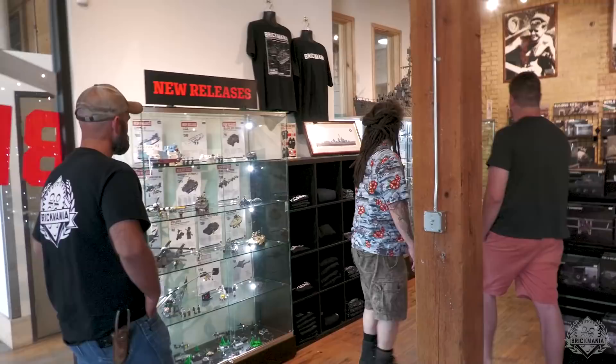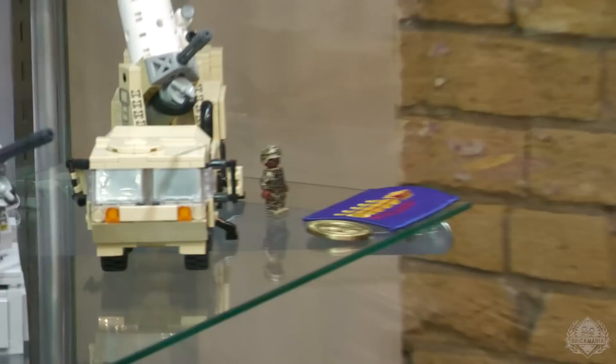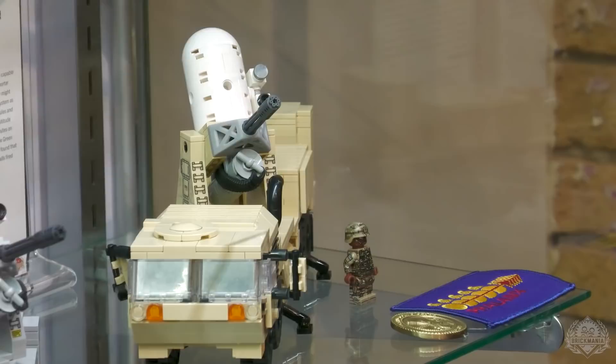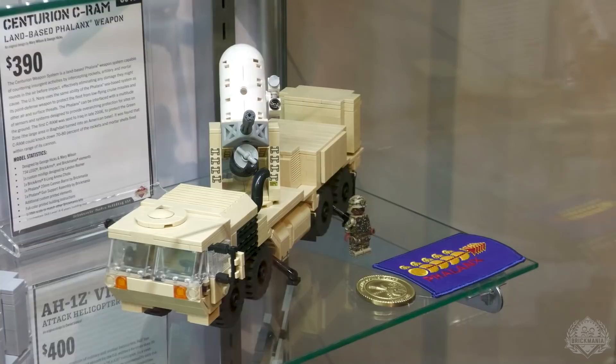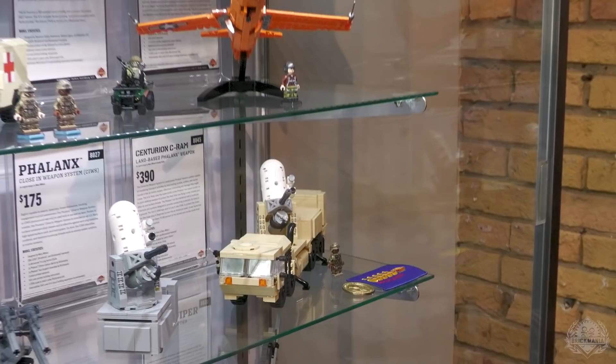I saw the CWIZ earlier when we came in. Some guys came and gave us some presents. One of the truck's designers — apparently they only made two of these. It was a concept they were trying to pitch to the army. That particular truck is one of a kind — it's an electromagnetic truck, electric drive. It has a gigantic diesel generator that powers the truck and the CWIZ. He came in and explained the whole thing and how unique the whole program was.